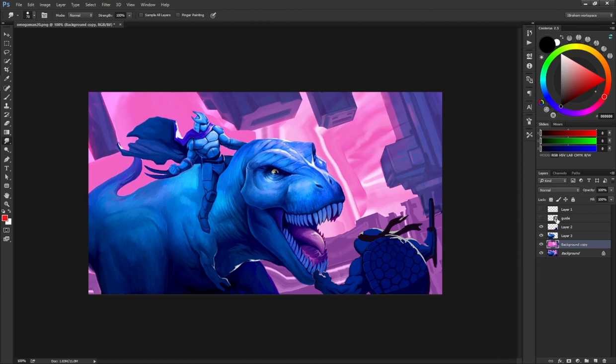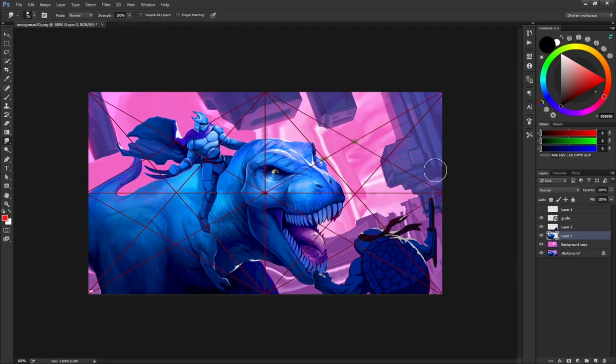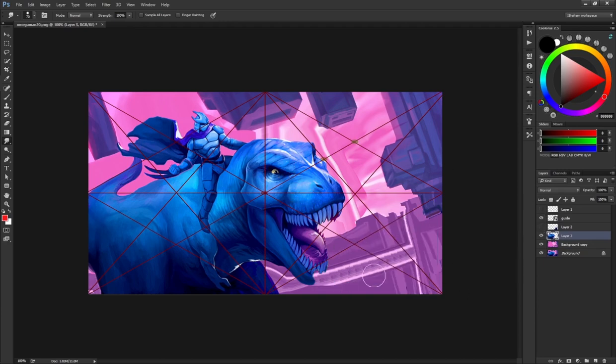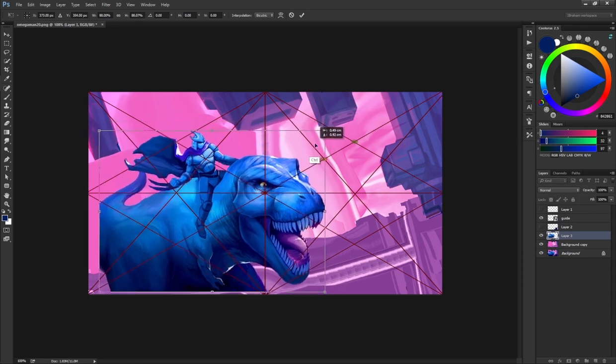All right, so let's move things around according to the grid. First of all, let's try and fill in this point here. Alright, so now the T-Rex jaw is completed. Alright, let's move things around.